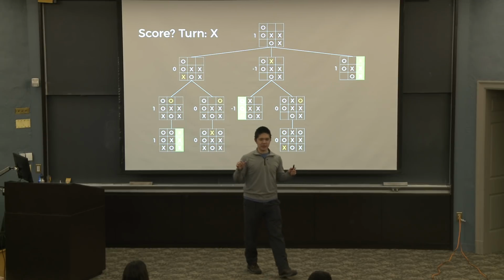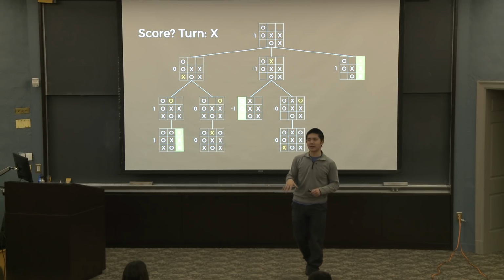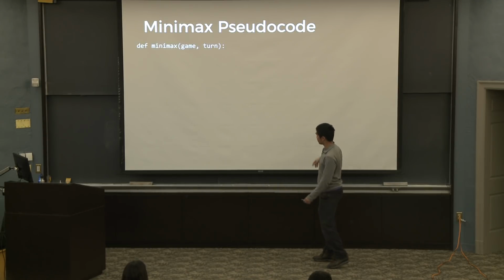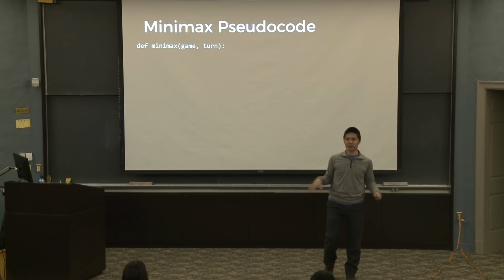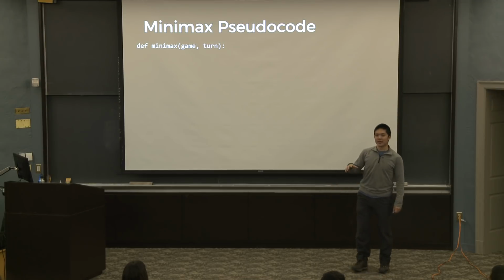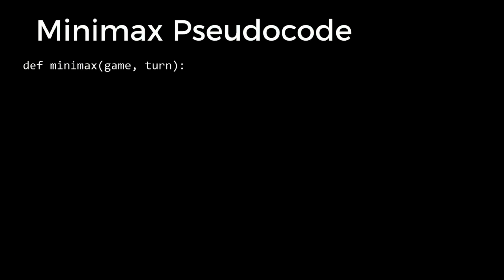But all right, let's take a look at actually some of the pseudocode, some code we could actually write in order to implement an algorithm like this. So we're going to do like Python-like code. This isn't exact code, so don't try and type this into Python and expect it to work. But this will give you the general idea of what we're trying to do. We're trying to minimax a particular game based on whose turn it is.